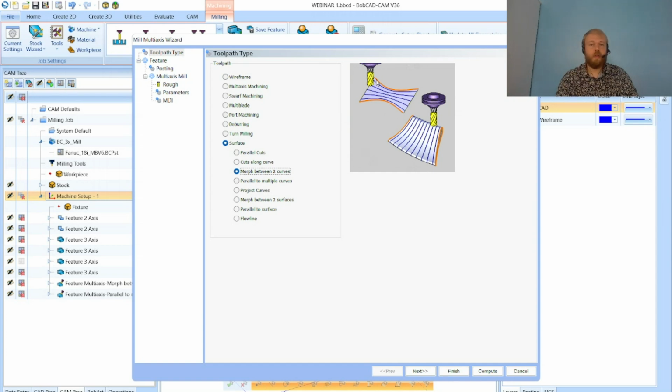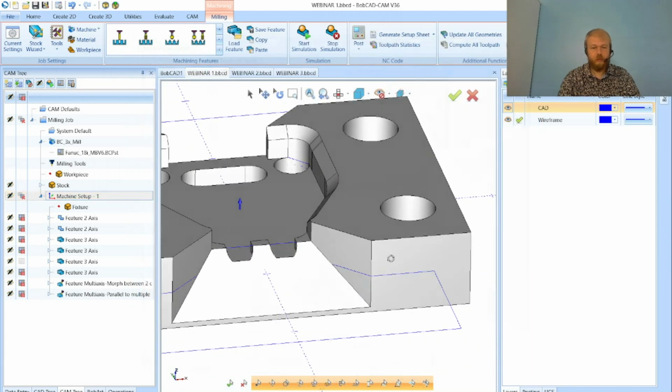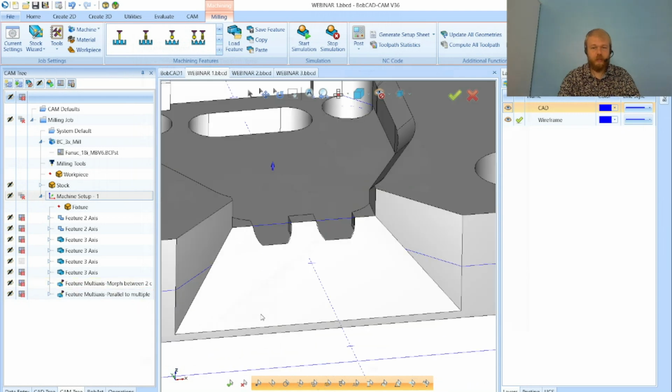So you can see this hourglass shape is starting at the top and working its way down. It starts on that edge and creates toolpath until it gets to the last edge and follows along that edge as well. So really helpful for this trapezoid shape here, or both of the trapezoid shapes on either side of this part, where it's going to start along here, morph the toolpath all the way across, and end on this edge here as well.